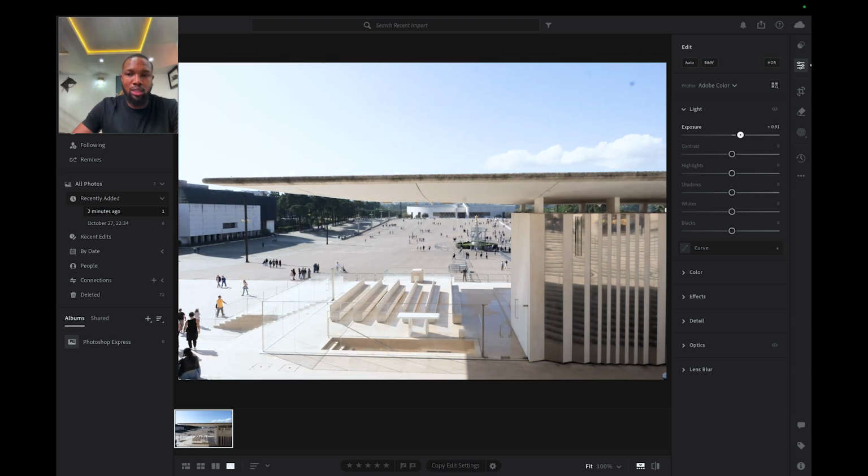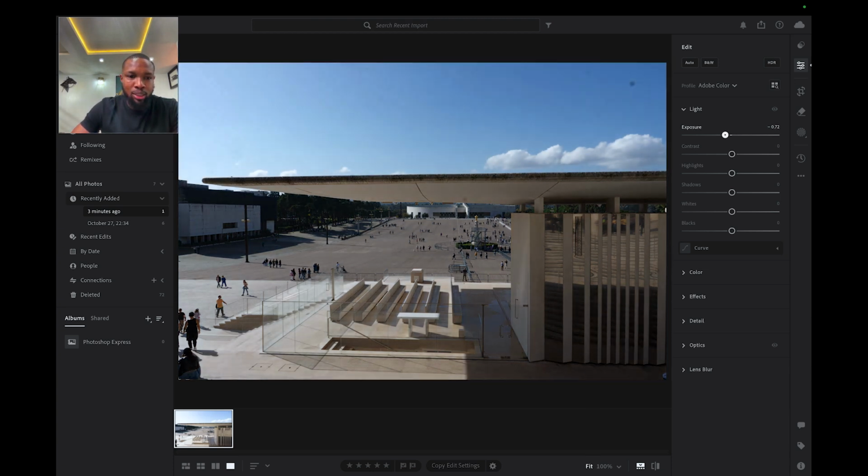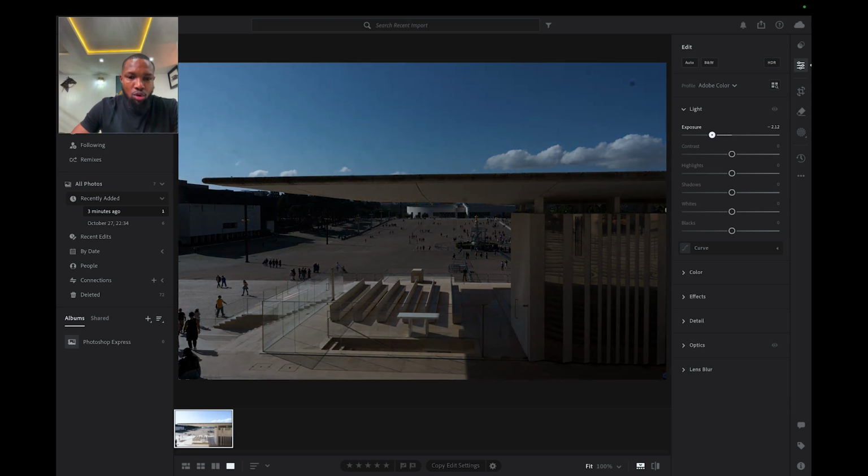Look at the white parts. You see that it's becoming too white, and I'm losing the details here. Look at the brightest parts of the picture, for instance, around here. I'm losing the details here, but if I drag it back down, you see that the clouds show. But I don't want to drag it too low, such that the dark spots become too dark and I lose out the detail.